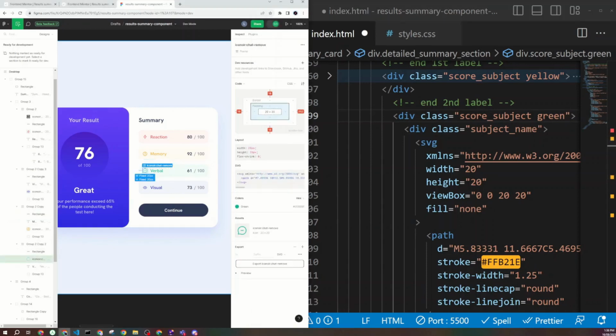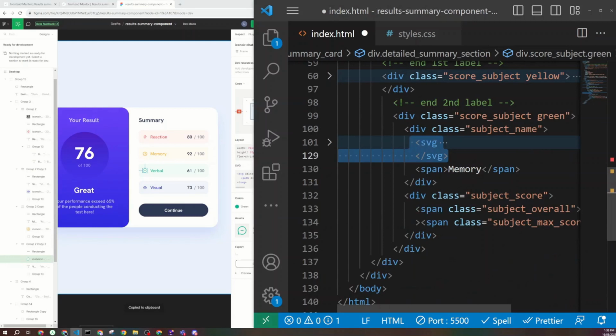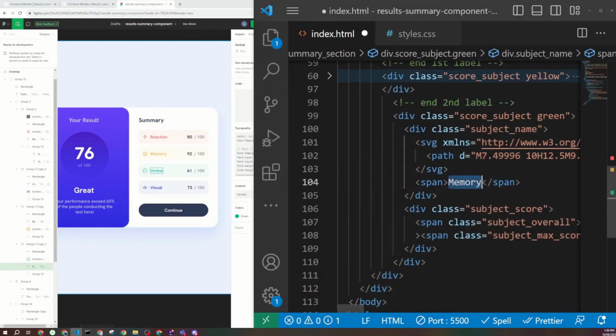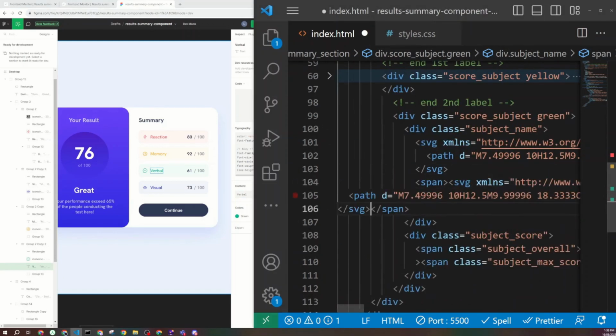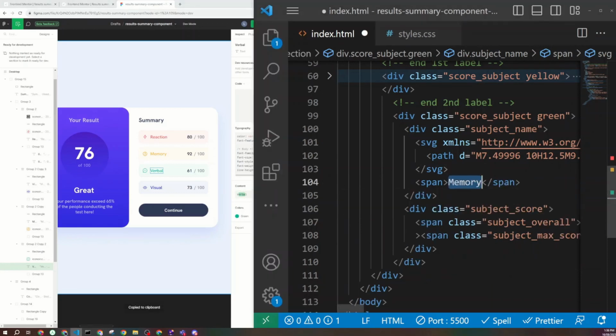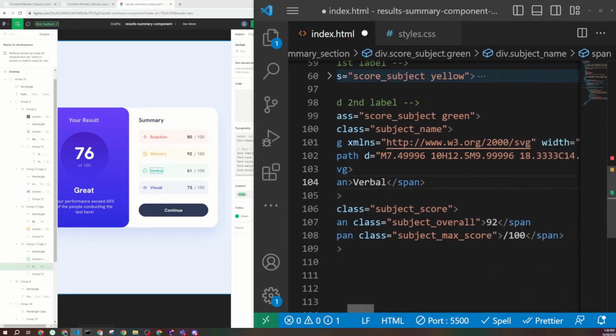Let's copy the new SVG and replace this one with it. It will be a new label. Let's copy the new label and put it right there. Oh, that's the SVG. Let's copy the new label. And the new score, which is 61 in our scenario.